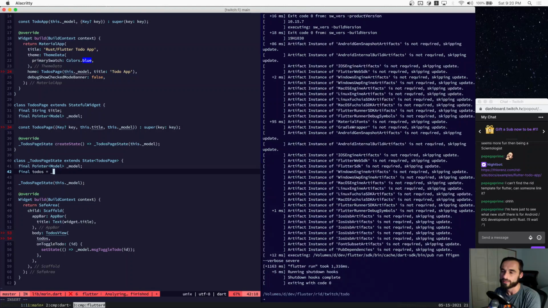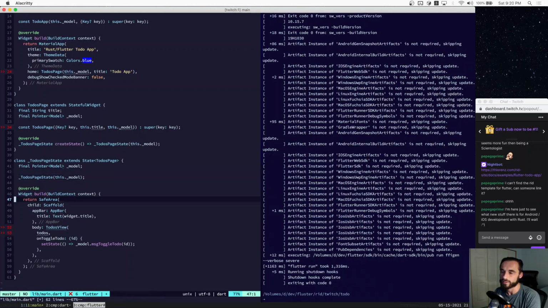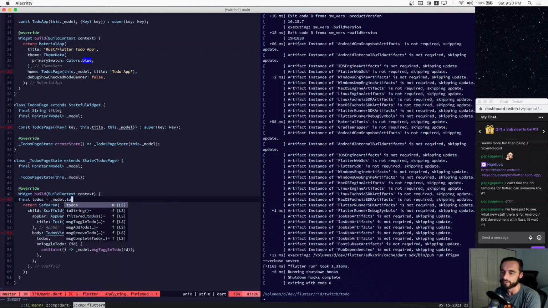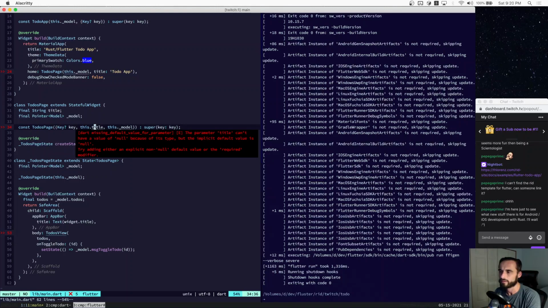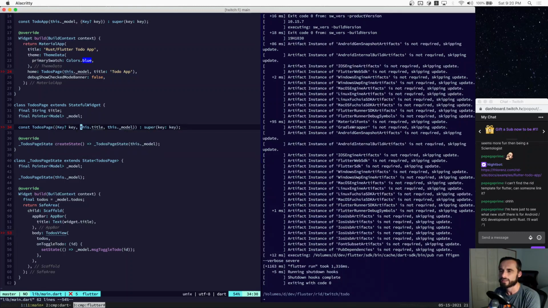And so we're going to get the model. Actually, we're going to do this using the build dot to-dos, right? And that's pretty much what that will do. So now we have a problem here. Title. Let's see. Oh, it needs to be required, I think.